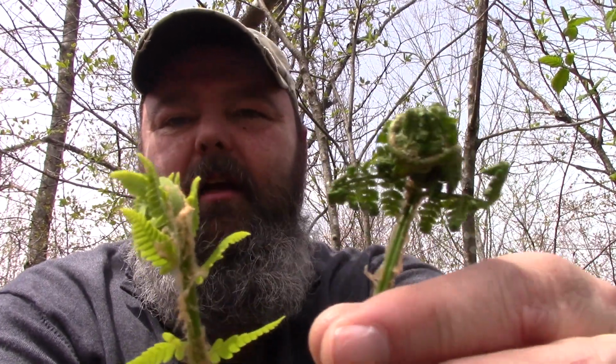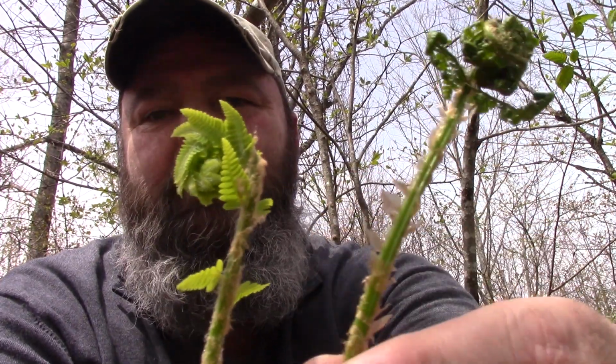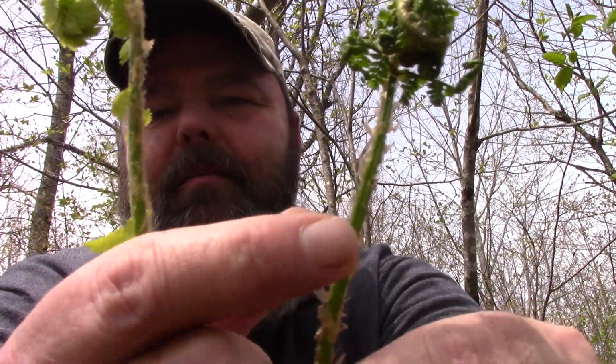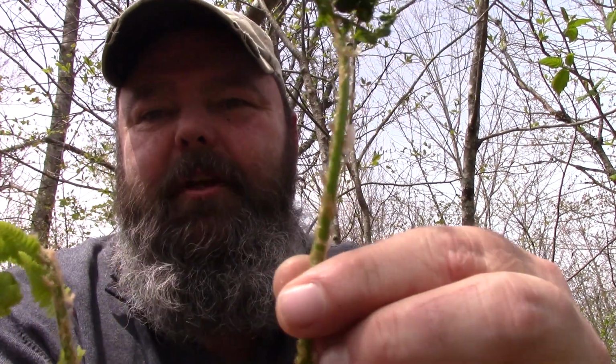I did find some, and they're pretty well gone by. I'll show you. I got one fiddlehead and one of the other ferns to show you the difference. I got them side by side. I'll see how well this shows up. As you can see, the fiddlehead here is a much darker green. And if you see down along the stem here, they've got these things that look like dead leaves, this really papery stuff. It's brown. That's when you know it's a fiddlehead.